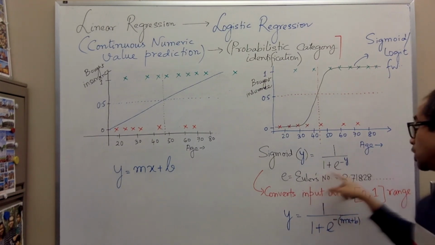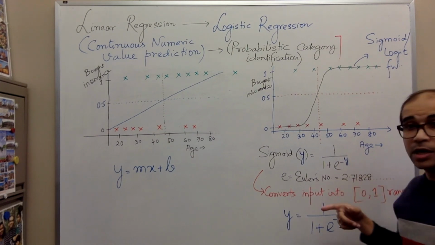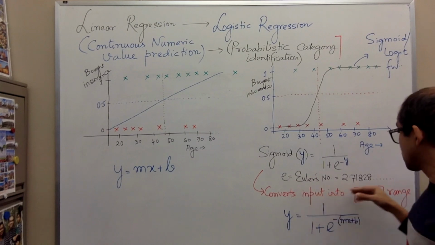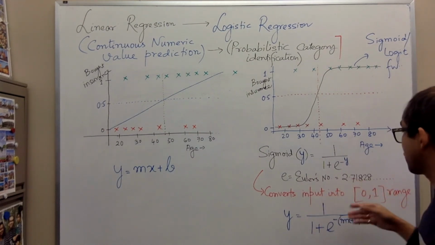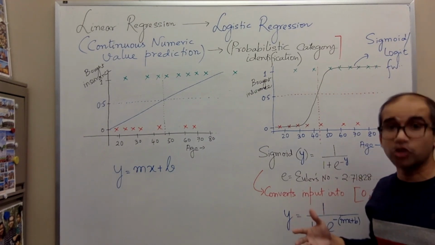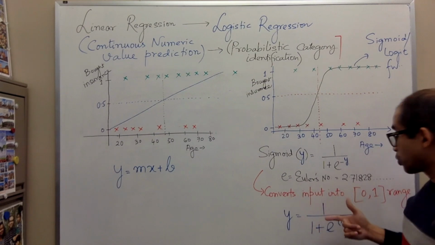Here e is Euler's number, which is a non-repeating number that never ends. The first few digits are 2.71828 dot dot dot. This is also used as the base of the natural logarithm. We have to remember that, and we'll come back to it. We'll use that to show how it works.